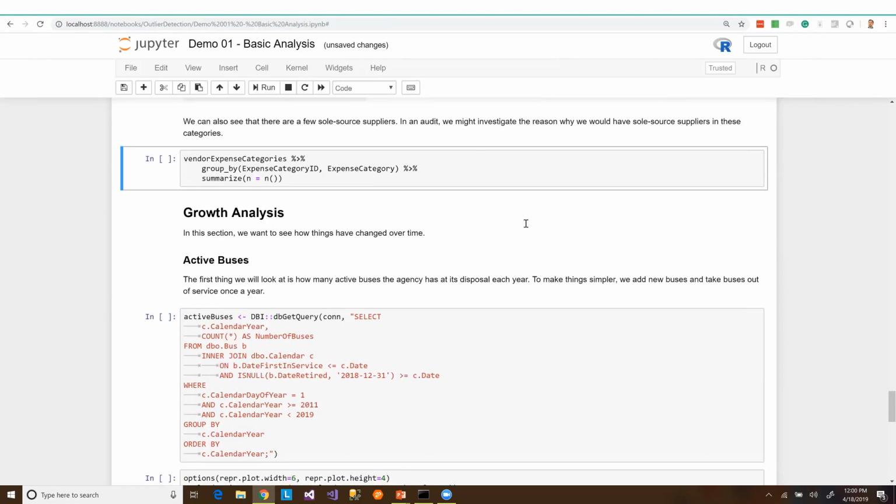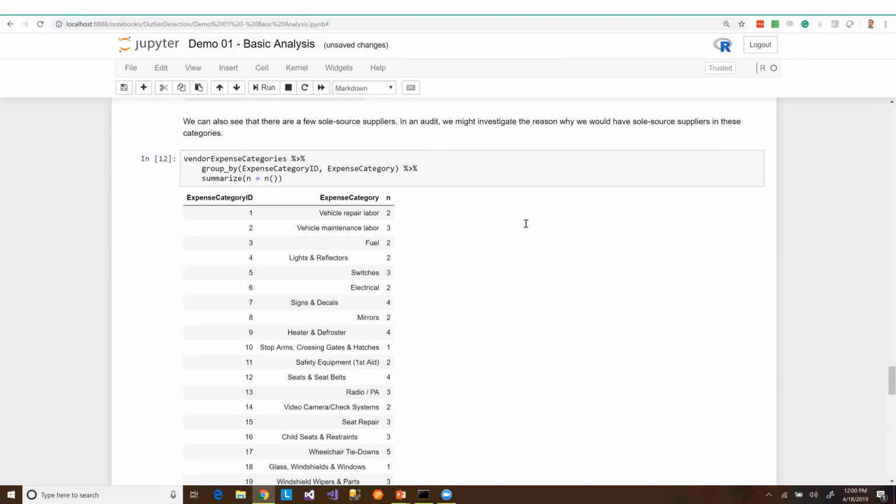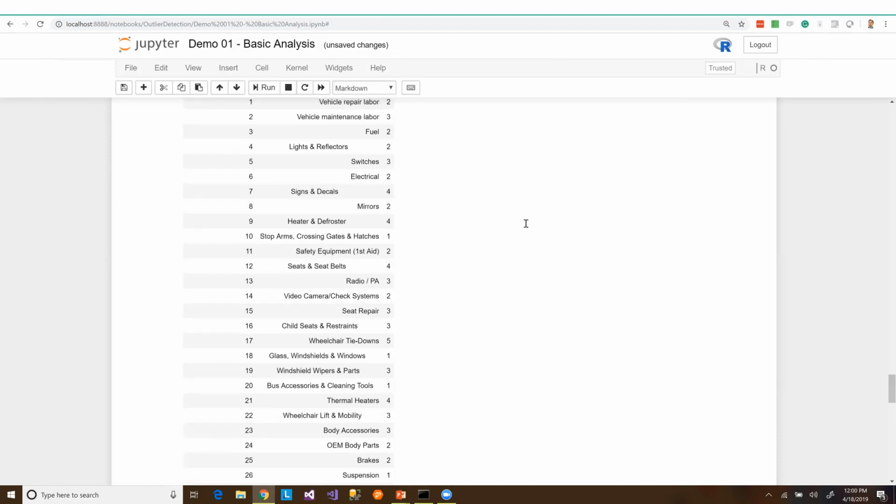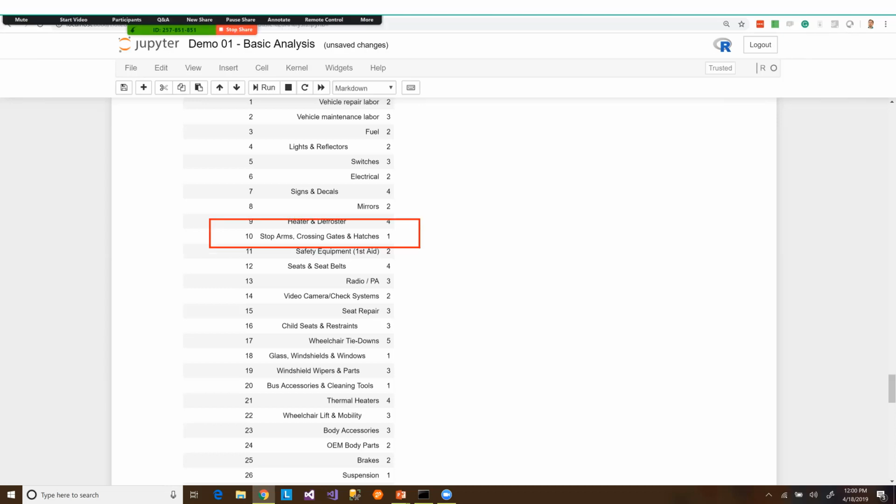And we can group it by expense category and get the count. That's going to tell us how many vendors sell in each category. Ideally, we want to have some competition. We want to have at least 2 or 3 vendors who are in a category. Well, there are some categories where we only have 1 competitor.